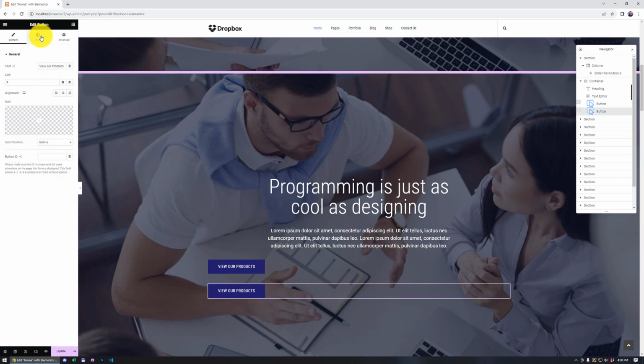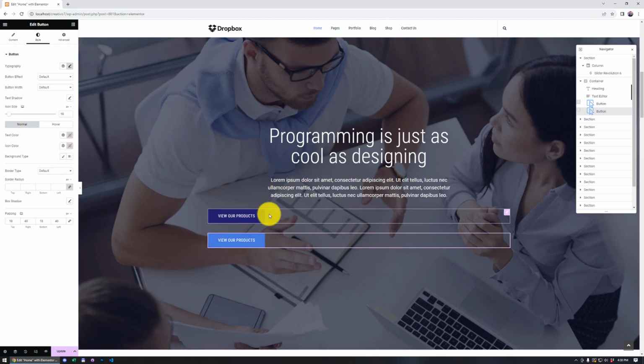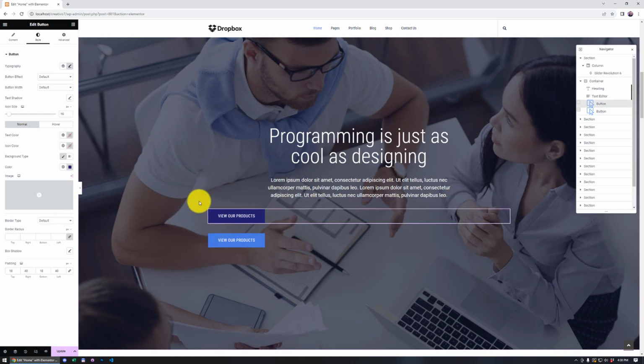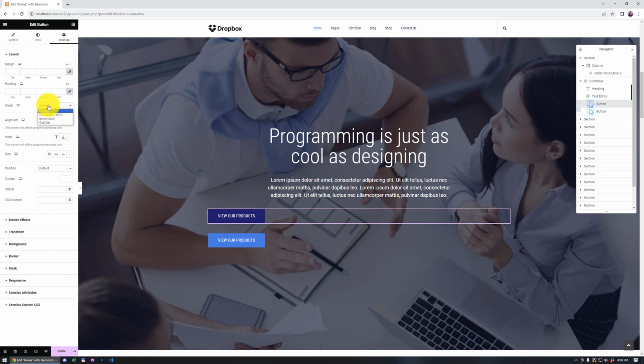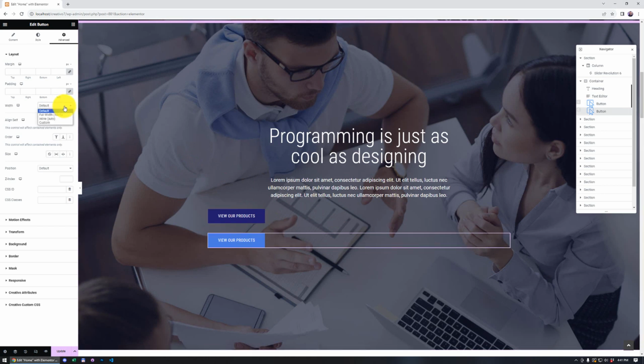Let's go to this button, go to style, and this one should be the blue color. Now, the main question here is how can we make these buttons appear on the same line? And there are a couple of ways. Let's try the first one. Let's go to advanced and choose inline. So now setting these two inline should allow us to position both of these elements on the same line. However, you'll see that this no longer works.